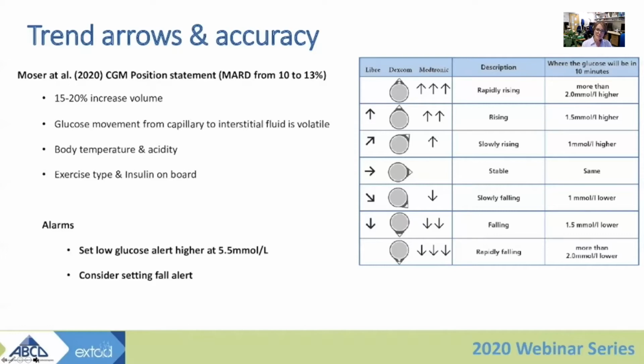So we tend to recommend maybe setting your glucose alert in your app a little bit higher than you would tend to have normally. You may have something at 3.5 or 4. We might say just for the exercise, pop it on maybe 5.5, just to allow for that potential lag time that might occur with the sensor when you're exercising. And some people may choose to put a fall alert as well. So you can also choose between the two fall rates when you're going into exercise too, which would normally drive you nuts, but if you're in the gym, you might find that helpful.